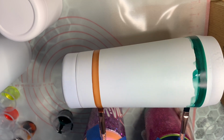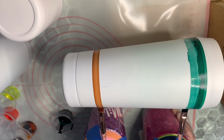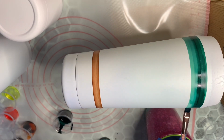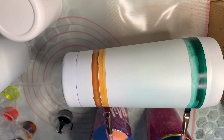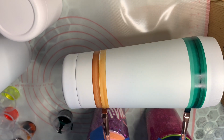Most of my alcohol inks are from Ranger, and I believe I used some Brea Reese. I don't have all the colors. I thought I recorded all the colors or took a picture of them, but I couldn't find that picture or video. I will be listing where I purchased all the alcohol inks from.